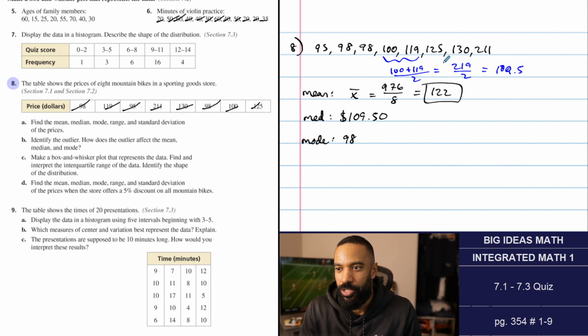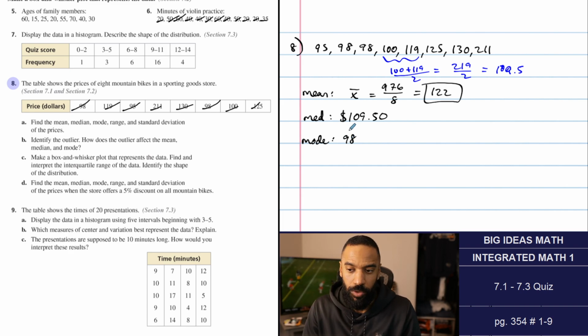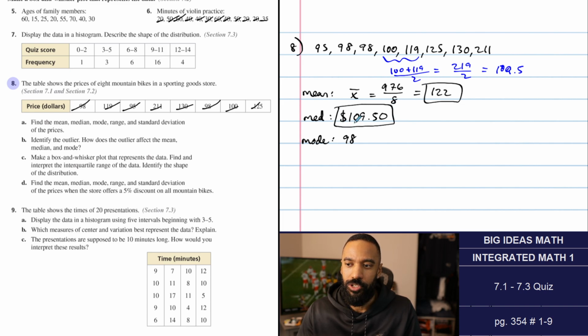Once again, I would consider the median probably to be the better center. That 211 really pushes up the mean, and the mode is a very low thing. It doesn't really represent the data in a centered kind of way to me. These are all dollars, really. If I'm going to do median that way, I might as well do the rest that way.